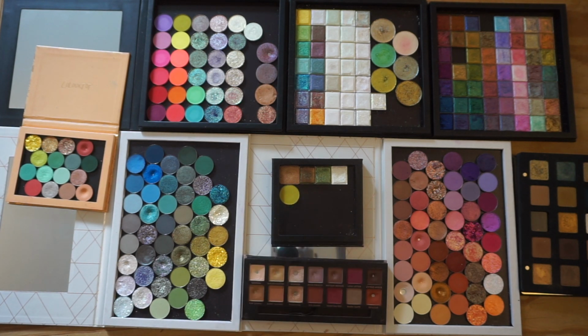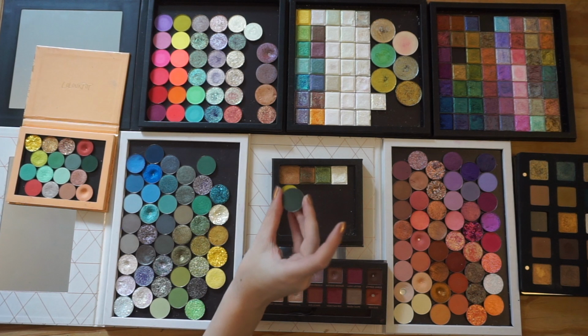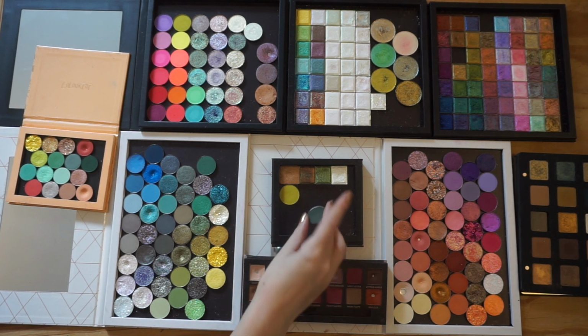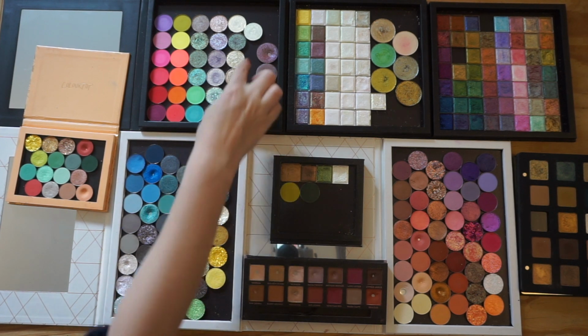I also want to add some more neutral greens, and I think this shade here will be perfect because it's a deep, almost cool tone green, and this one comes from Sydney Grace and is in the shade Key Lime, so this one is going to go in as well. I think this will complement Weld really well because it is a deeper shade, and I think it will be perfect to deepen up that eyeshadow, so that's going to come in as well. I think I want maybe one more green matte to add in. And then I think I'm going to focus on more of the pinks and maybe one or two golds.